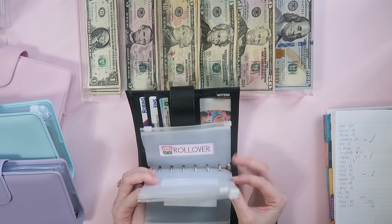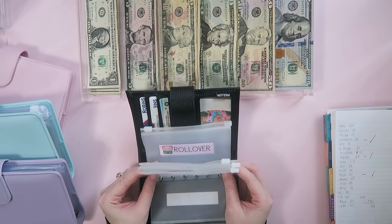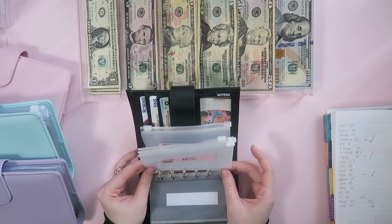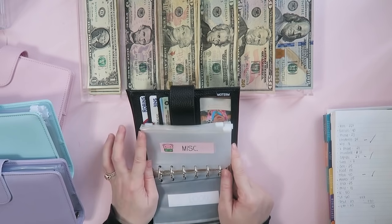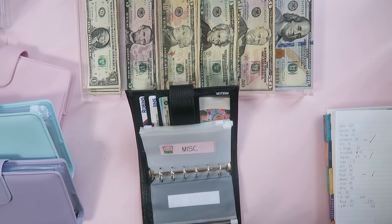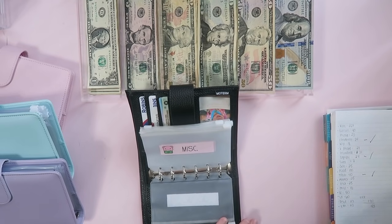Like most of these categories, all 3 of these had money in them yesterday, but my husband and I went to Target, and if you watch my vlogs, you saw that I got a Target gift card from Julian, and I actually spent that. And of course you can't just go to Target without spending anything, so I spent more than what I needed to spend, because I didn't even get clothes for myself. I got clothes for Mia, and then I spent my money on food. So that's just how it rolls.